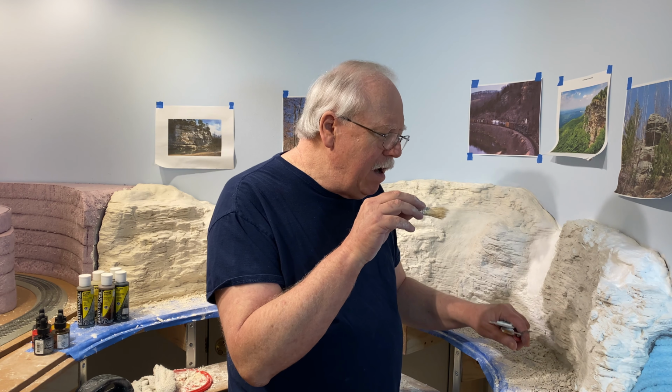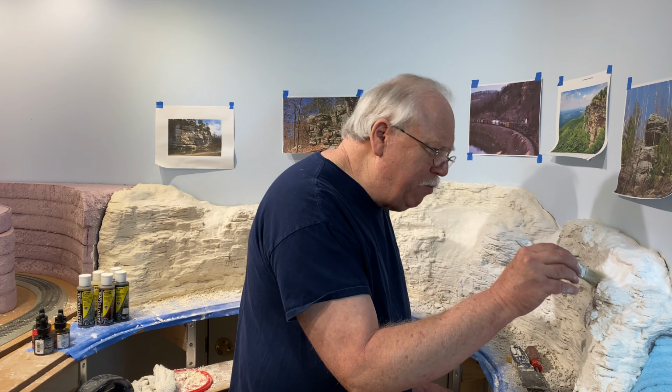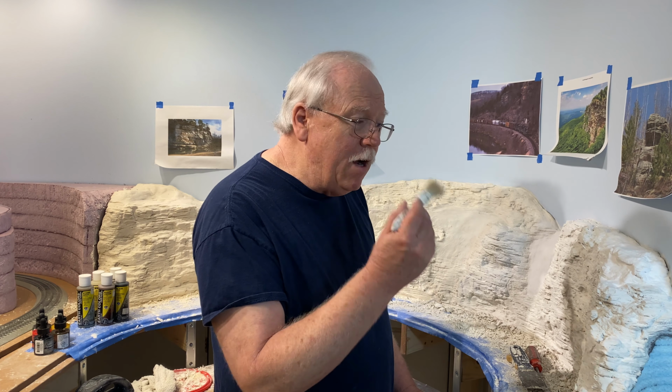as the rock was starting to set and get hard, I would come along and use the brush to bear down on it and smooth out some of the rough edges so that the rock would look in some places much more weathered. And that worked out pretty good too.